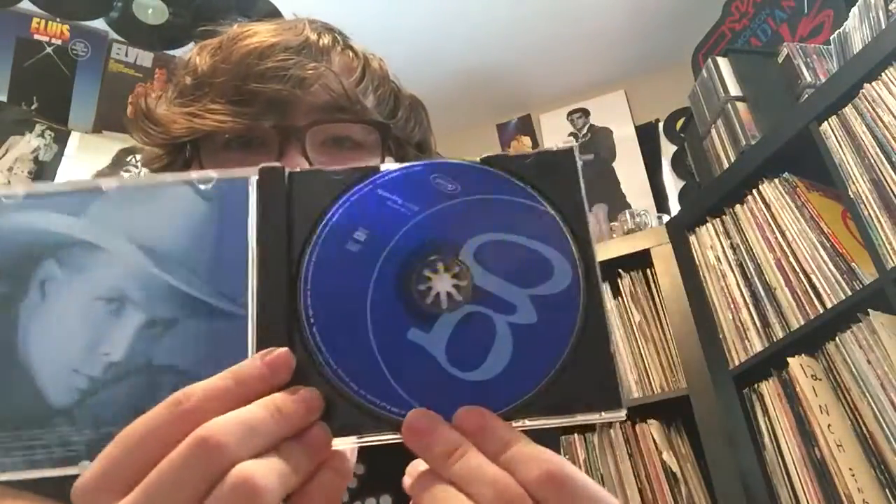The last thing I have to show here is a CD I purchased yesterday for a couple bucks - a Garth Brooks album from 1995. It's alright. It's got some alright tracks on it, but for sure his early material is better. And that's it, VC. I'm gonna be redoing my Kiss collection video - I'm gonna try to do it in one video. Sorry that I've been posting so many videos again, but I'm sure everybody doesn't mind. Take care, everybody.